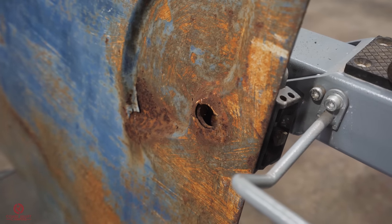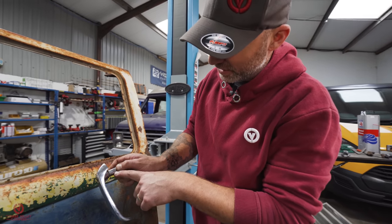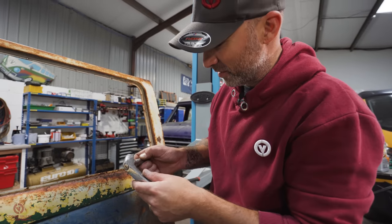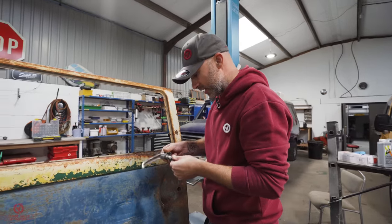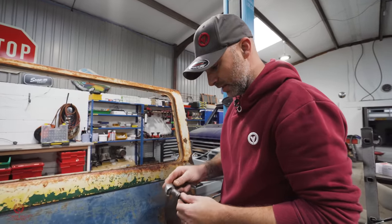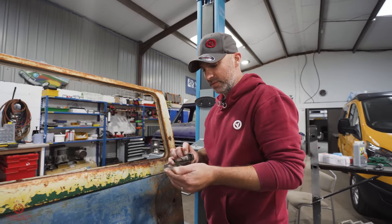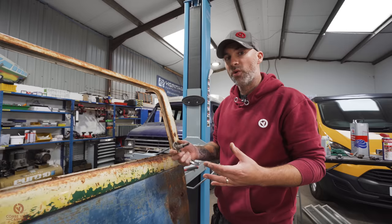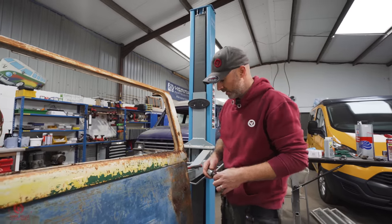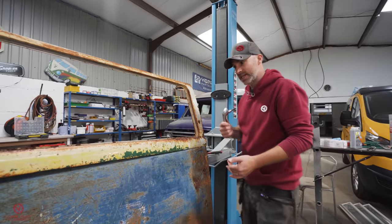with the paint removal. So I've just found, and I'm not going to put it on camera, there you go, I'll just cover some of the numbers, just in case you want to replicate the key in the future. There's actually a number on this barrel, and I believe that is the code for the key. This van came with no keys. So if I can get a key that would fit all the door locks, then maybe a different one to do the ignition barrel, or we could re-key the ignition barrel, the replacement one that I've got, then hopefully we could have one set of keys for the whole van.